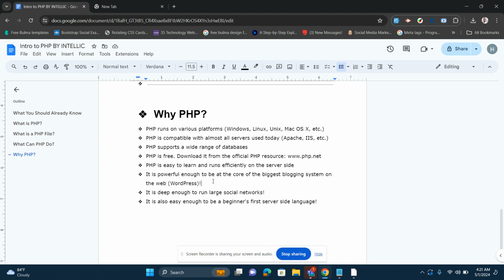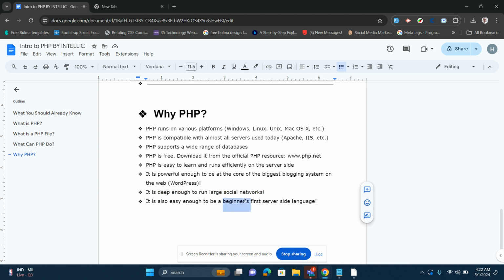It can be really used for a lot of stuff. I also have software that is being used by over thousands of users, and the websites are running fine. So PHP is a very powerful programming language. It is deep enough to run large social networks. Yeah, you can use it to run a social network. You can use it to build a social media app. You can use it for banking software. You can use it in a lot of sectors. You just have to write your code very well, put in security measures and the like.